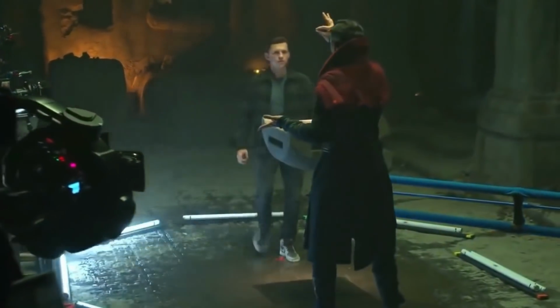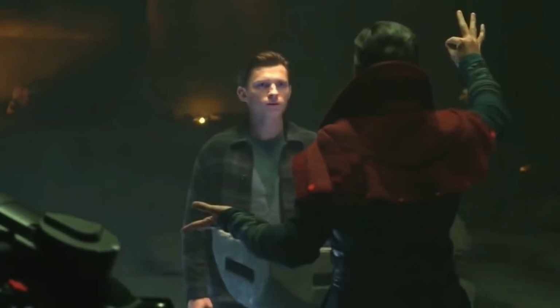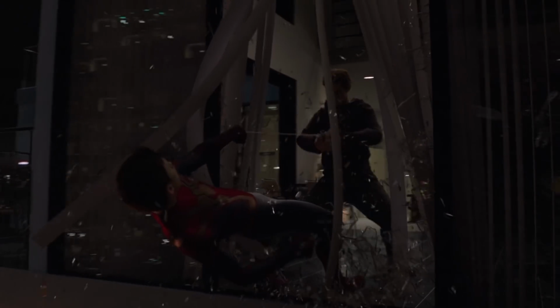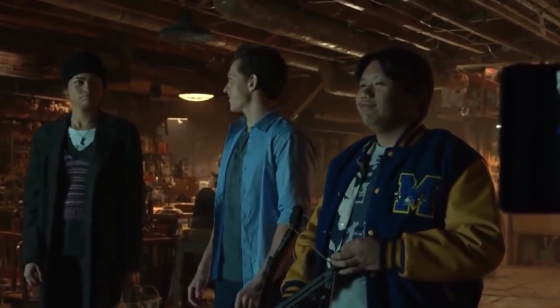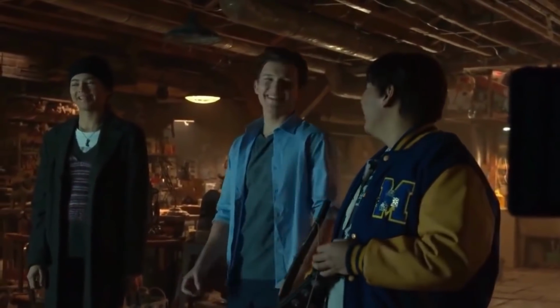Another thing that he mentions later on in the interview is how Happy's condo was digitally expanded. Because of reshoots, they had to completely redo the interior of the condo in CG. The Goblin Spider-Man fight in the hallway was extended since they had a small set for it, and the lobby scene also had to be recreated for several shots as well.